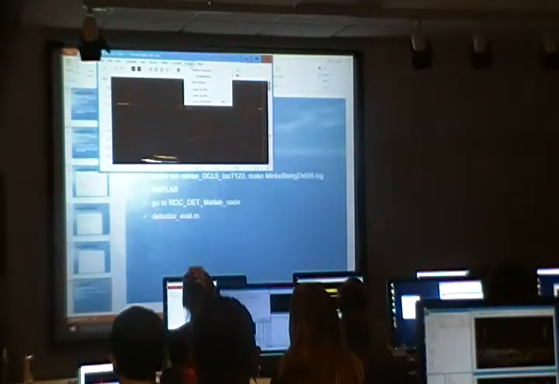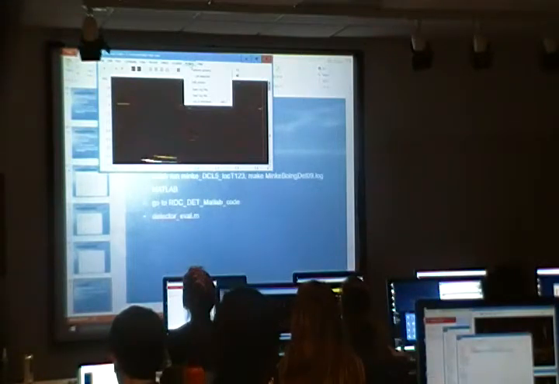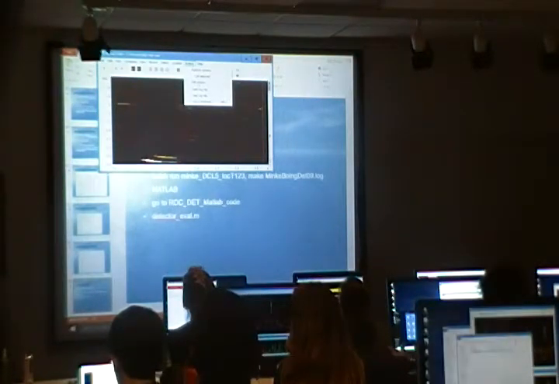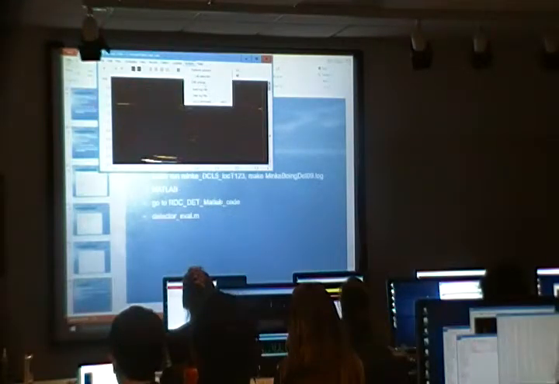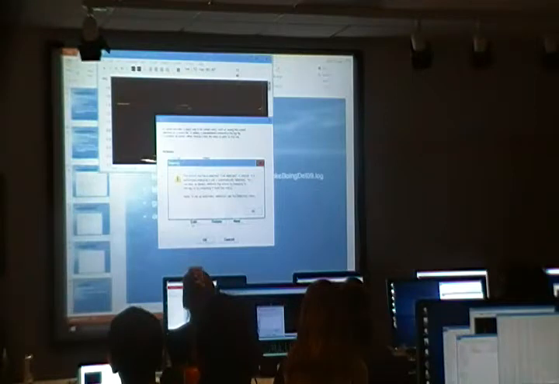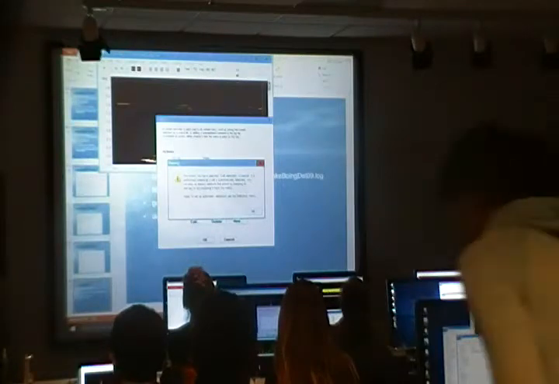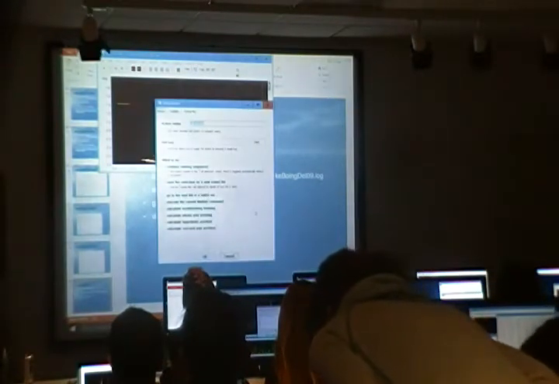Okay. When I detect a call, I want to write a log file entry. So I'm going to first set up my call detected action to do the right thing. I click on edit actions, pick that one and say edit. It gives me a little warning because call detected is a special action in Ishmael. It's the one that gets triggered when it makes a detection. Other actions are just things you do manually with either hotkeys or off the menu.